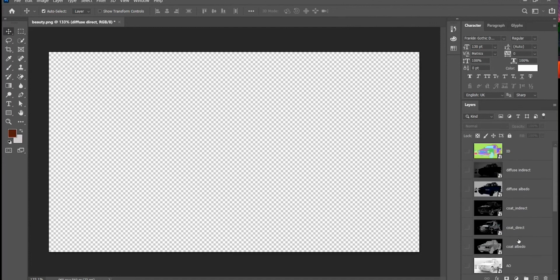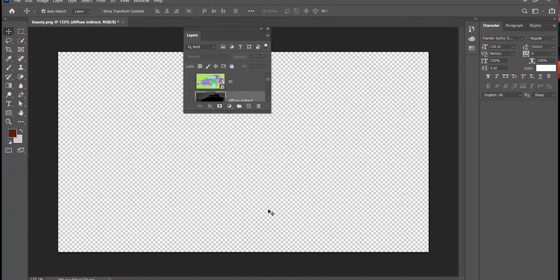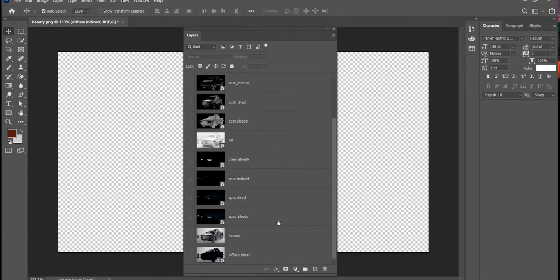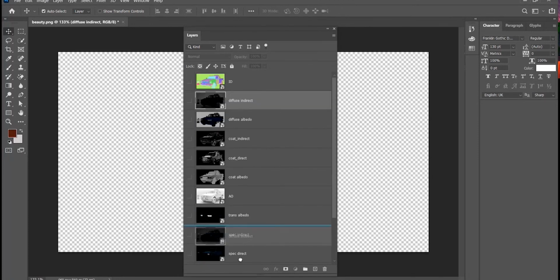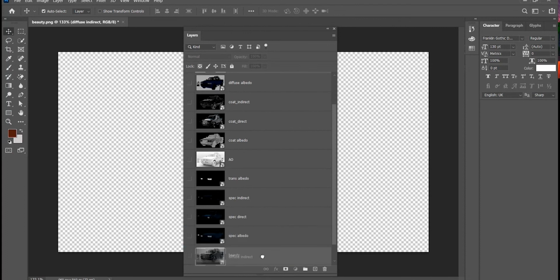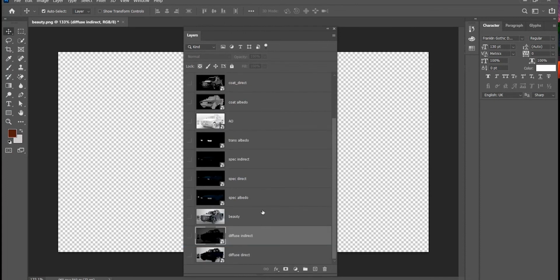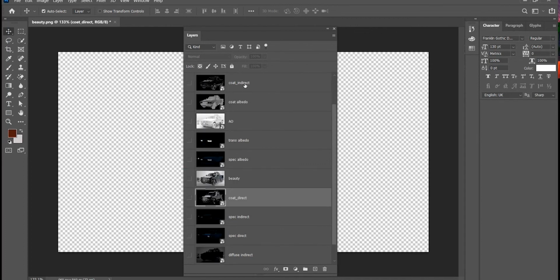Then on top of it, I want diffuse indirect. Let me pull the layer here and make it a little bigger. Then on top of it, I need specular direct, then specular indirect. Then on top of it, I need coat direct, and we have coat indirect.